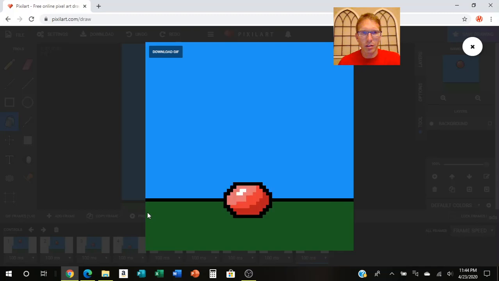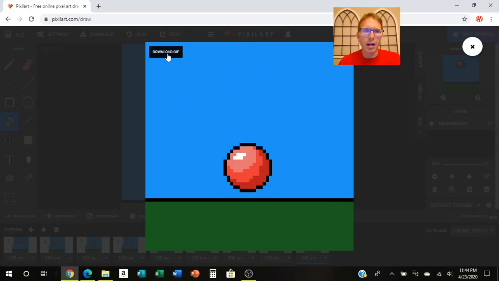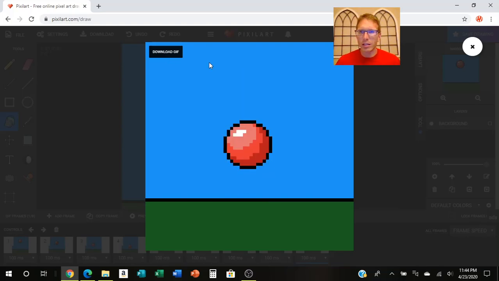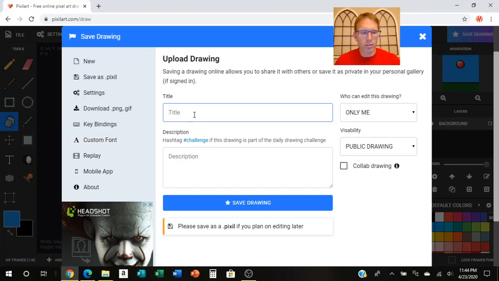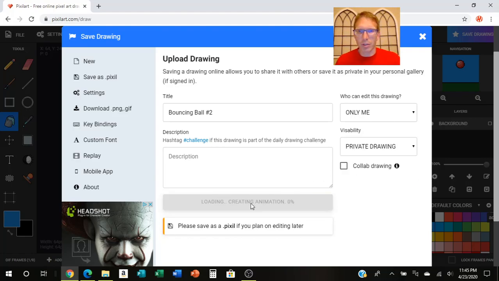So we've got our preview here. That looks pretty good. You can click this button right here and download the GIF as a file right to your computer, and then you can just save it and look at it there. Or if you want to save it in the actual program and then share it out, you could do that. I actually made an earlier one. You can save it as public so other people can see it, or you can save it as private too. I'll keep it private for now until I feel like I'm ready to share some things on the main page.